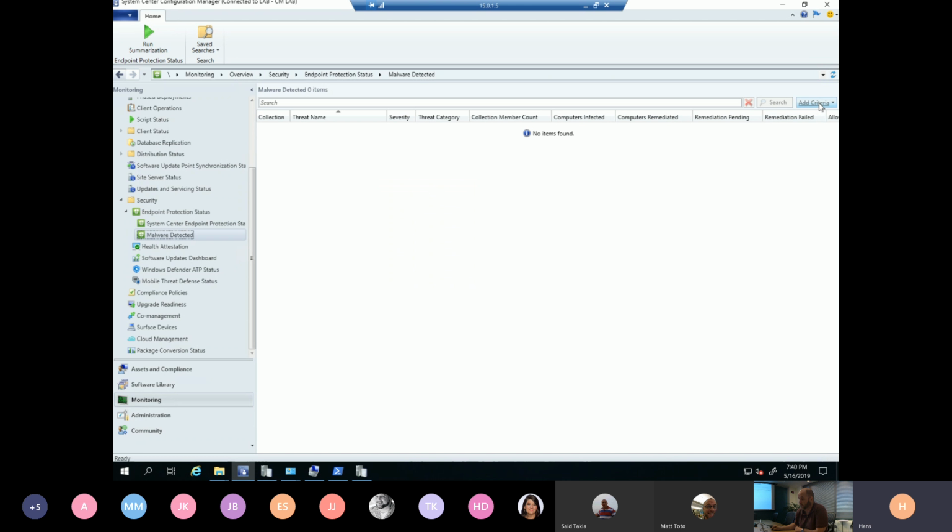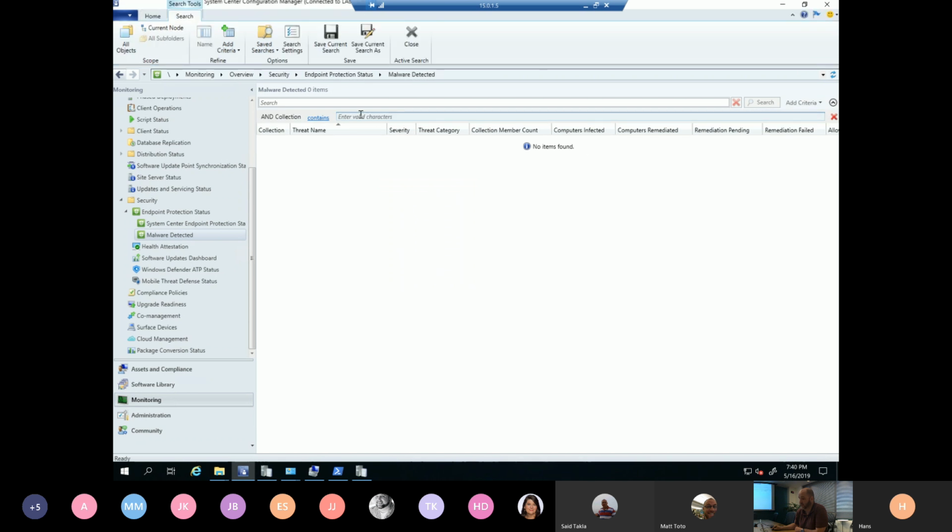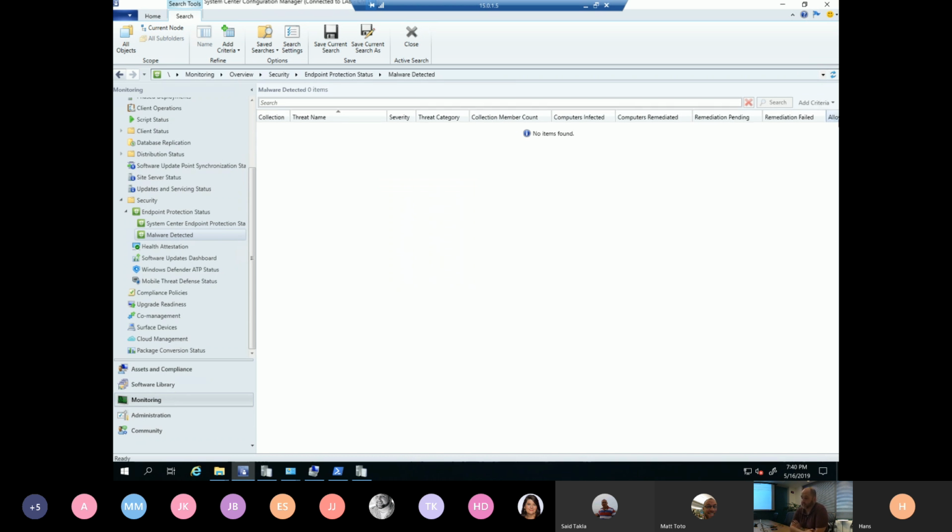You can come in here and modify your view or add a search to say, okay, I want to add a specific collection. We don't have anything in here, but we can give it a specific collection name. If we were searching to say, I only want to see machines from a specific collection, we can put that collection name in there to limit this down. But if you don't have a search filter like that, every time a machine is in a collection and generates an alert, you're going to see multiple alerts show up in this search, because it's managed under multiple collections that the definition updates or the policies are being deployed to.